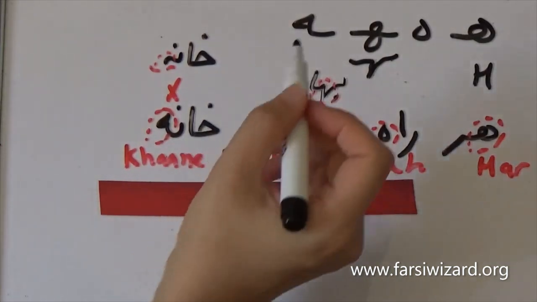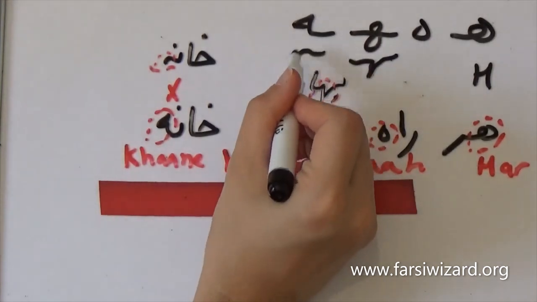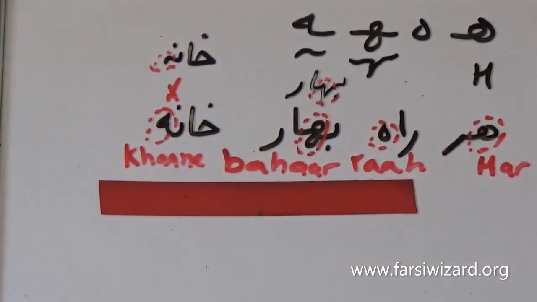Now interestingly enough, khané—in this word the H is not really pronounced, it's just written but it's mute. So we have a kind of mute he at the end of a word.